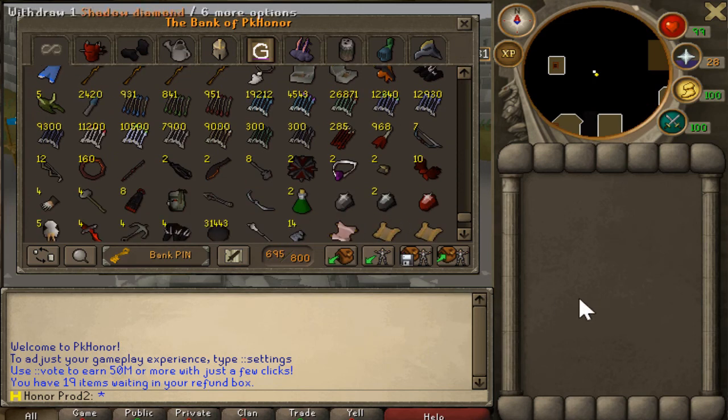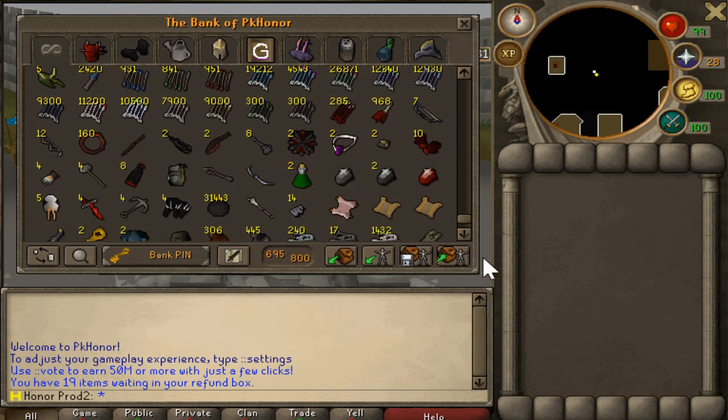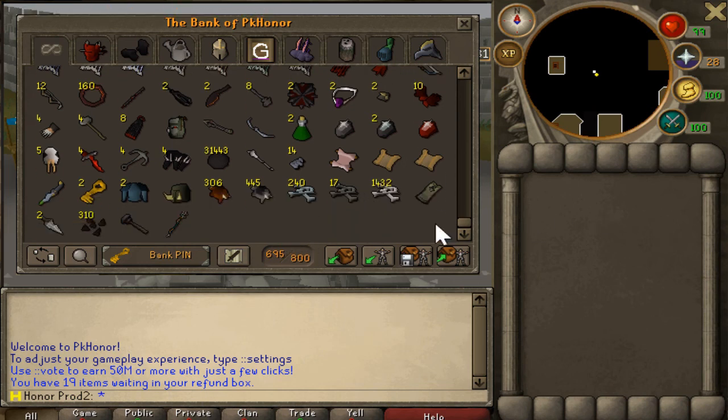Smoke diamond, shadow diamond, and blood diamond. There's just 1 diamond away for the perfect ring. Which one are they missing? I think they're missing the one from Glacies. I don't know the name of it, but I think it's Ice Diamond actually. I do kind of know the name. I think that's what it is. So that is very, very nice.